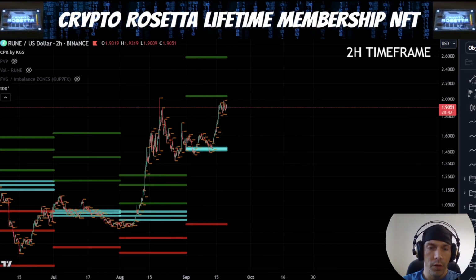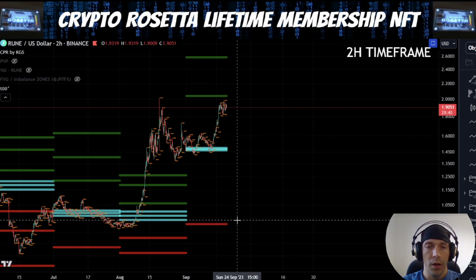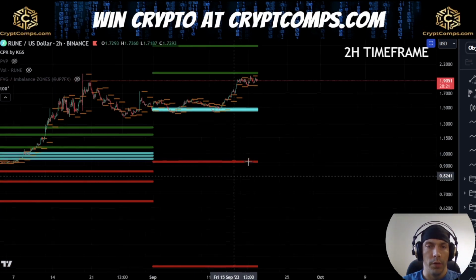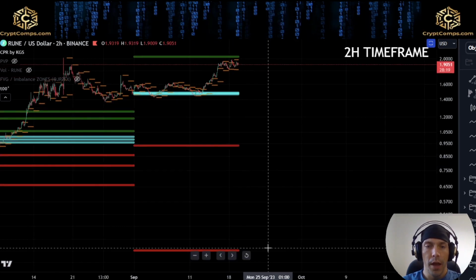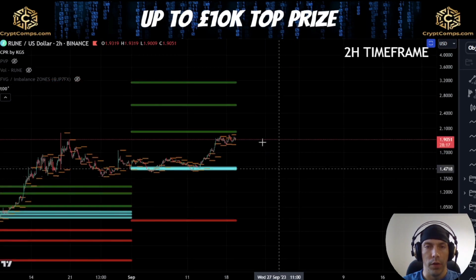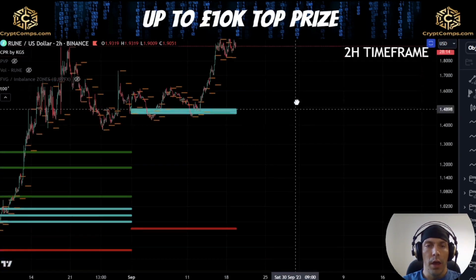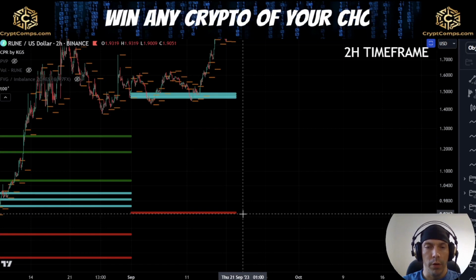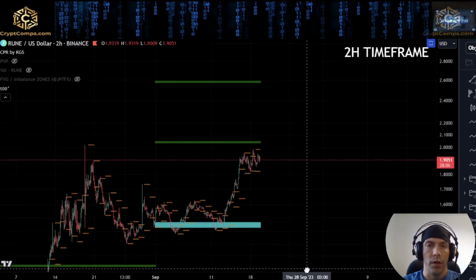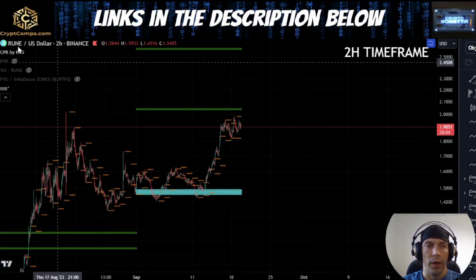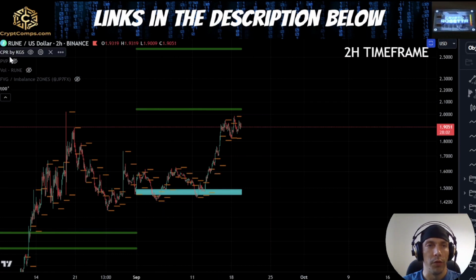If however we start to see price looking to break to the downside, I will be looking out for the 93 cents as a potential support zone, and then lower down here we have this 37 cents to the downside. Though if we're looking for that bullish count, I wouldn't really want to see this 93 cent level get lost, otherwise the probabilities become less likely that we're going to see that continuation to the upside.